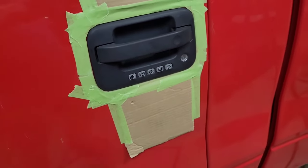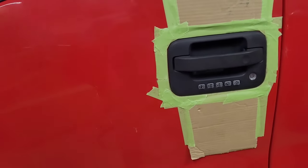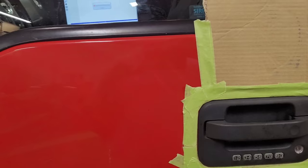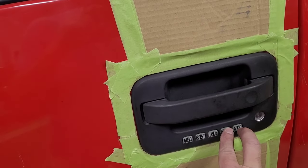Let me find my code. I'm not going to show it to you guys, of course, but it works. Just like that. Even the parking lights flashed. Cool. I'm going to lock it again.